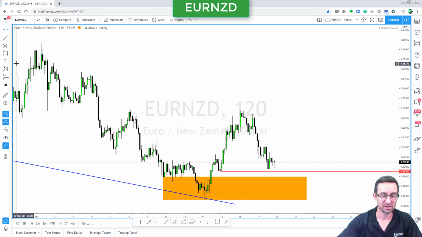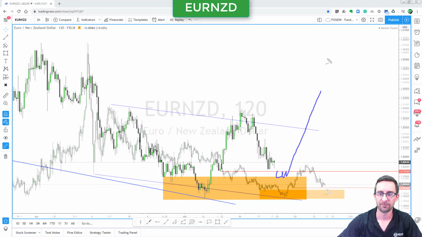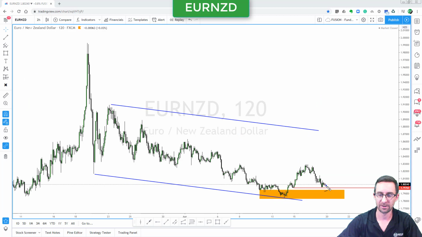And here we mark this as a potential action zone, and if we find any sort of a reversal pattern in this area, then hopefully we can get long this market. If I zoom out a little bit, hopefully we'll find a bit of a reversal pattern here next week, and then we can trade this market higher to at least form a bit of a running flat correction, possibly higher, but this running flat will be my target. That'll also create a bit of a head and shoulders pattern here, and if you measure that, then hopefully that'll take us up to this level here. So a nice big potential trade that's set up here, and thanks to JMAT for sharing this one.